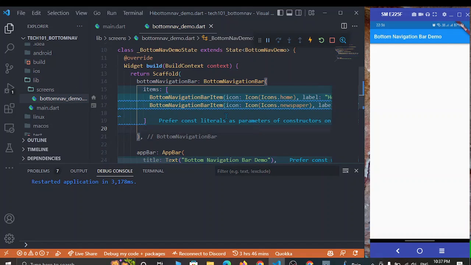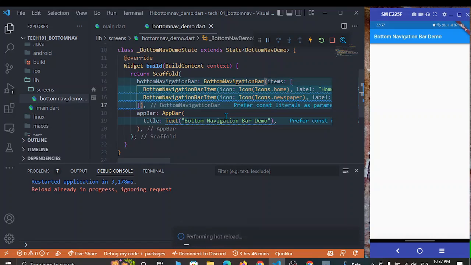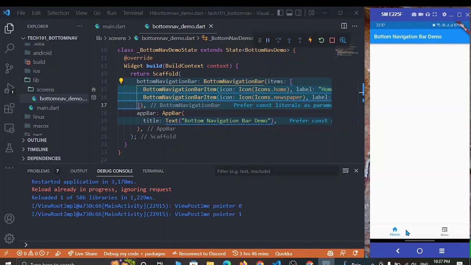Fine. So let me hot reload this. As you can see, we have two icons at the bottom navigation. Currently Home is selected, and we can see News also.